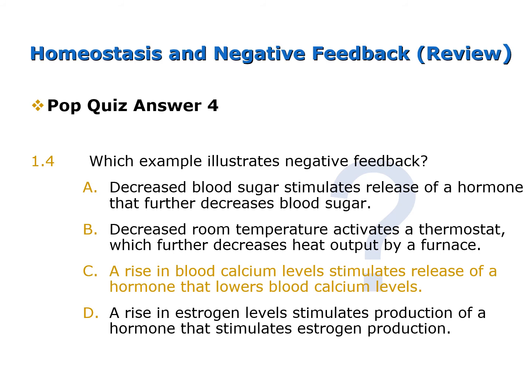So let's look at D now. A rise or increase in estrogen levels will stimulate production of a hormone that stimulates, and means another increase in the estrogen production. So in this option, an increase will be followed by something that will stimulate and produce an increase in estrogen production. So D is not correct. Same direction action and variable change. So the only option that stays is the rise followed by a decrease, the lowering of the blood calcium levels.